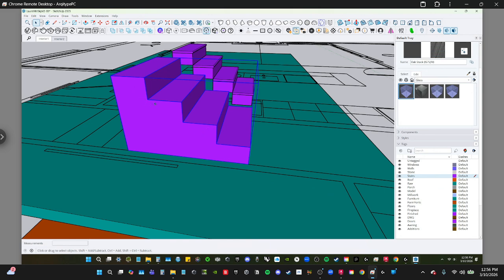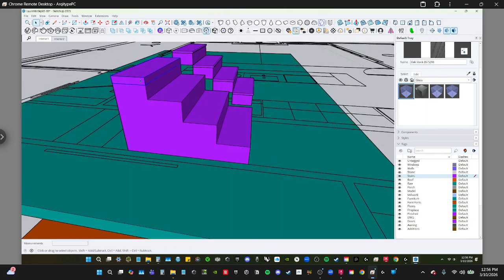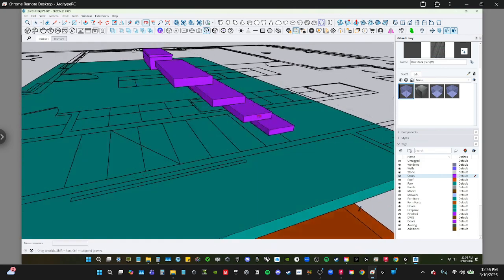So maybe this is a good way to get where each tread is. And then from here, you can draw each one. So let's say we wanted these to be 2.5 inches deep by 1 foot. And I would group this, and I'd pull this back all the way to here. And then use this to inform, like I'm going to do a floating steel stringer, single stringer staircase. Then I use this chunk to inform where my stairs go.